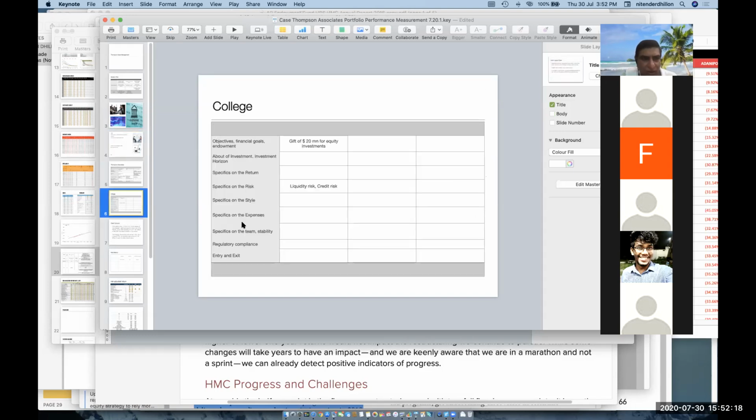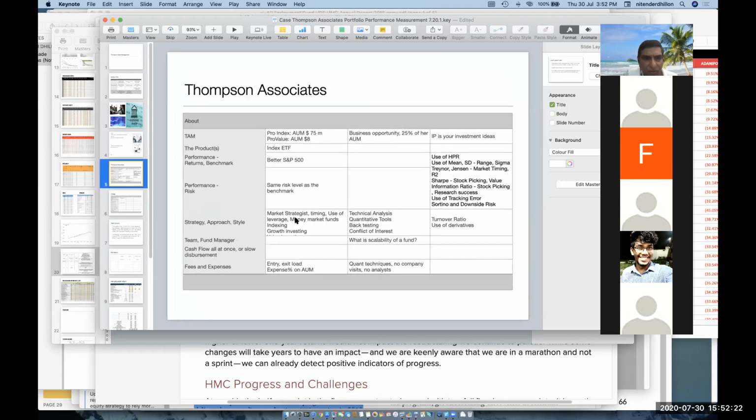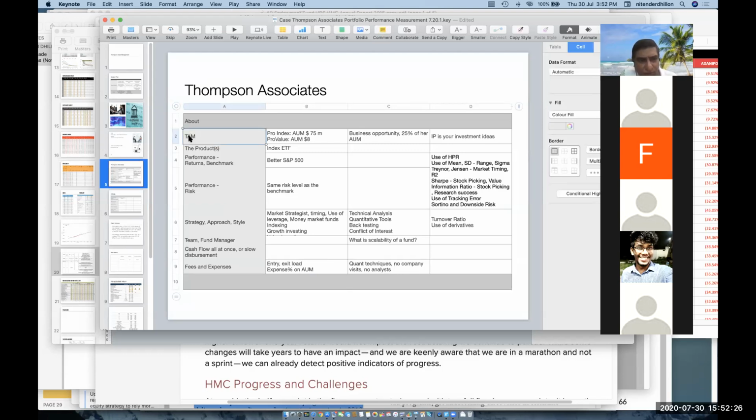So if I just look at the Thomson Associate side, Isha and company, you guys should have introduced your company first. What's the size of your company? How much assets under management do you have? What kind of products do you have? It has nothing to do with the client, but just introduce yourself on some of these issues, right?